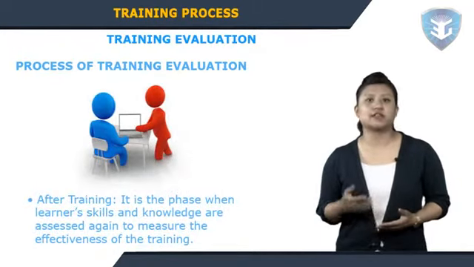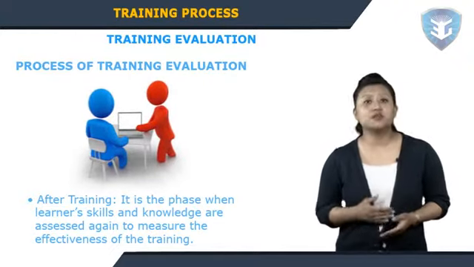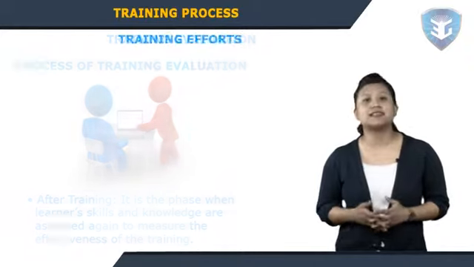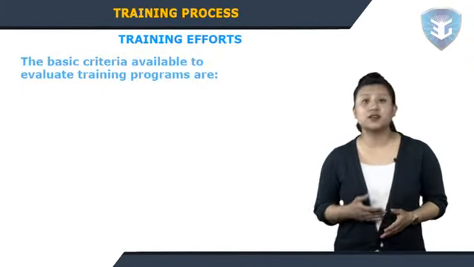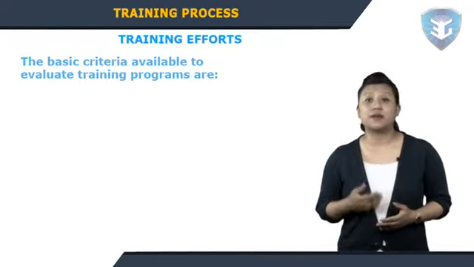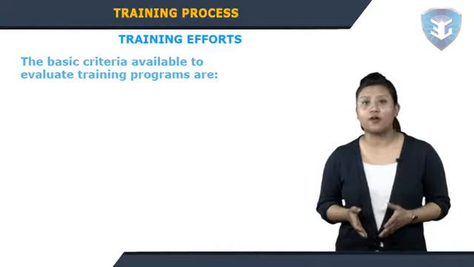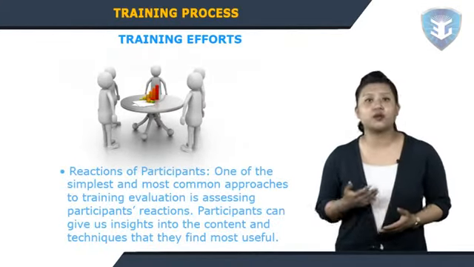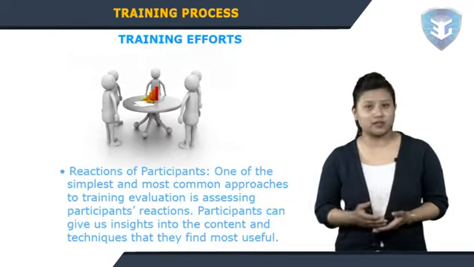After the training, it is the phase when learners' skills and knowledge are assessed again to measure the effectiveness of the training program. Let's explore training efforts. Training should be evaluated to determine its effectiveness. The basic criteria available to evaluate training programs are reactions of participants. One of the simplest and the most common approaches to training evaluation is assessing participants' reactions.